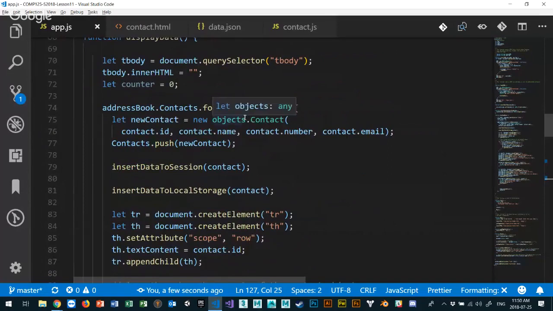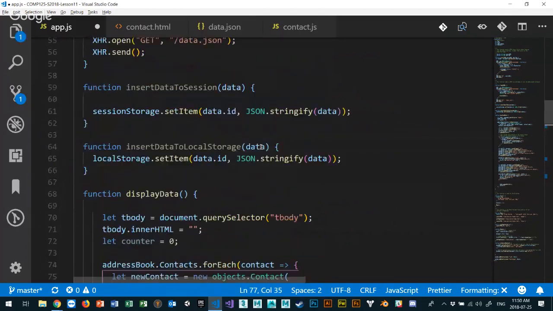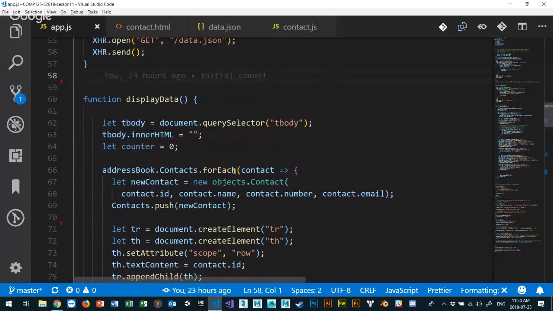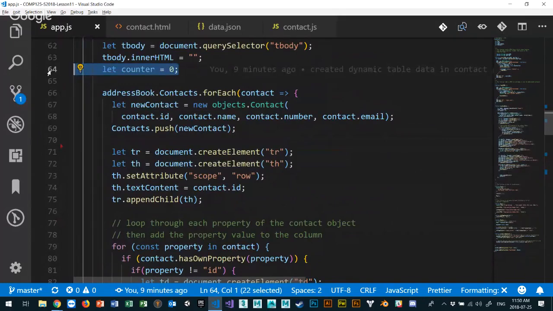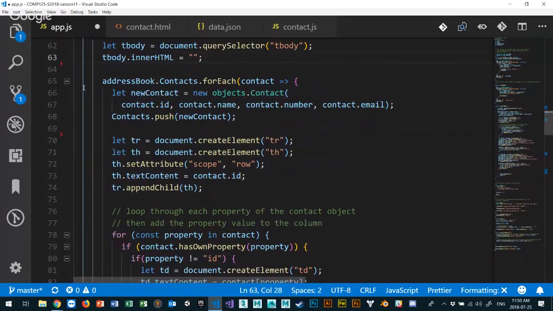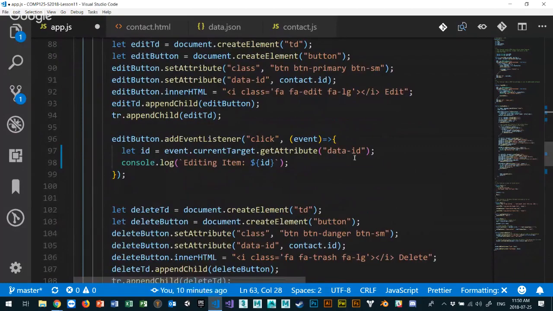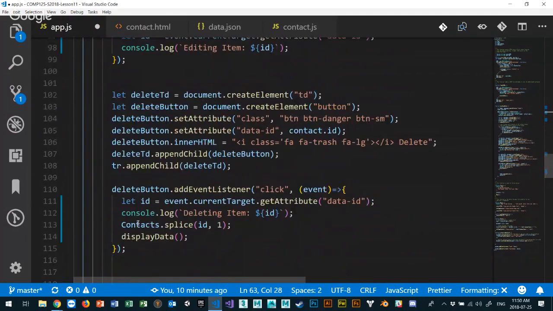And my storage is here. Let's not do this. This is just for an example of how to do session storage and local storage. I don't care about this anymore. I want to do something else. Okay, I'm loading it. And here's my counter, which is not being used, by the way. I can get rid of this because my counter is useless, because I'm using my ID now more than anything else. There's my contact ID. And so here's my data ID, whatever it is. I'm deleting it. That's the ID that I'm deleting, which is right here. I'm saying, hey, go there into my contacts array and delete it.